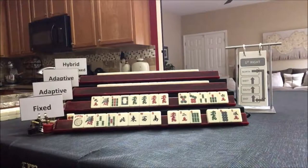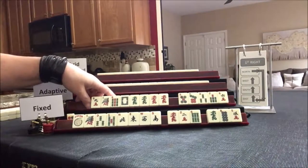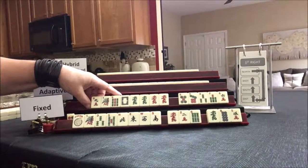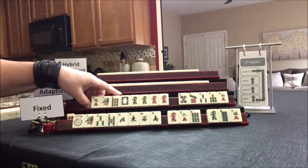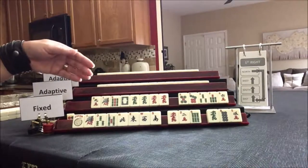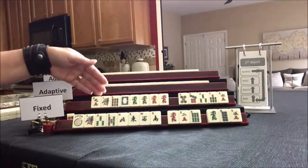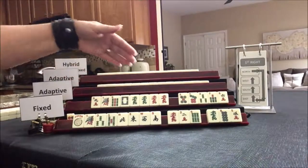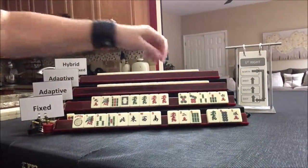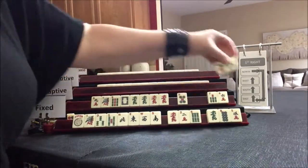There are no other categories except singles and pairs that use multiple dragons. Second hand down under singles and pairs uses two pairs of dragons, but that's evens and we have odds. So I don't think I would pick that hand. I'd say a year hand or Winds and Dragons. So we're going to stay adaptive and see what happens. Let's pass one of each suit.